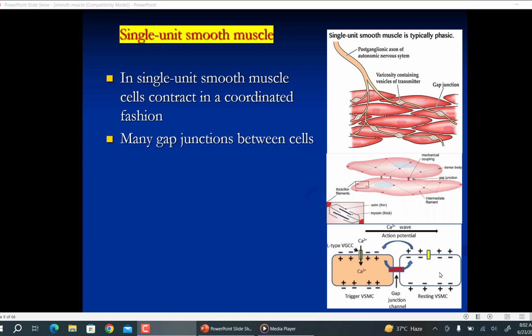But in the case of gap junctions, these channels are open all the time and the ions can flow in both directions. So when one muscle fiber is stimulated, it causes stimulation of the whole belly, and this is called contraction of the whole muscle at the same time. This is due to the presence of these gap junctions, which cause the spread of current all over the muscle belly. These form an electrical continuity.